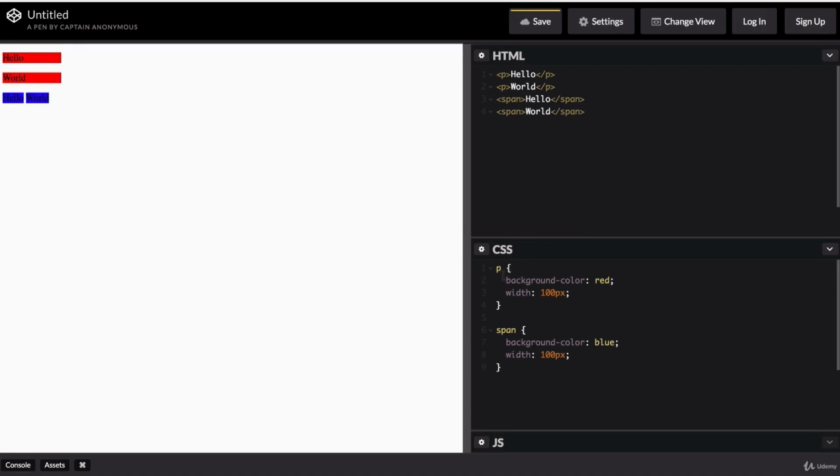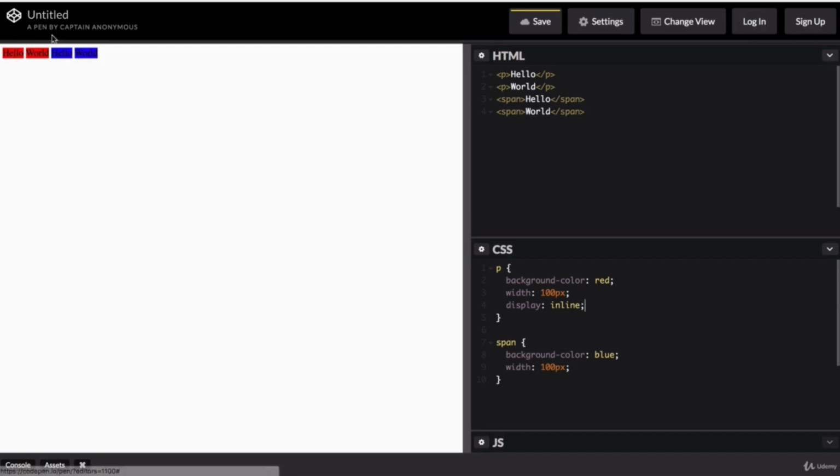So I can make a paragraph element, which we know is by default a block element, and change its display value to inline. And that makes all of our paragraphs inline elements and allows everything to sit next to each other on the same line. But you can see we've just lost the ability to change its width.